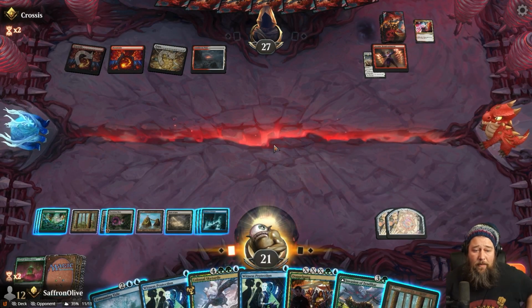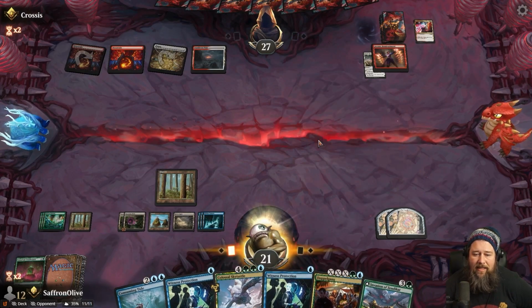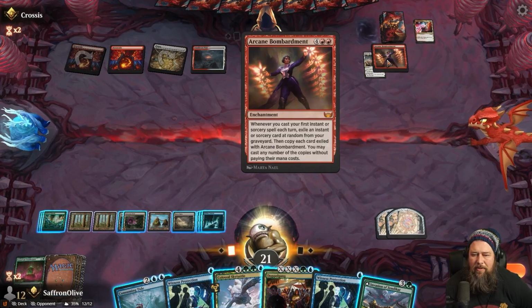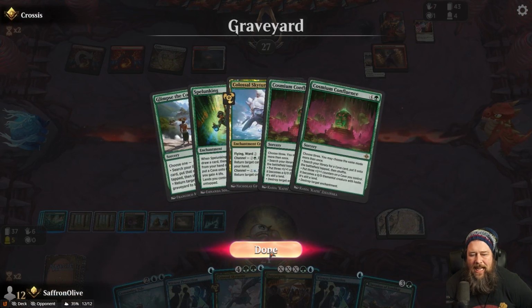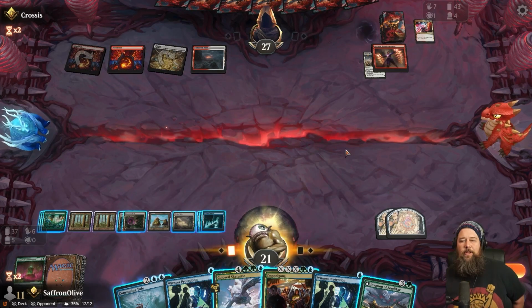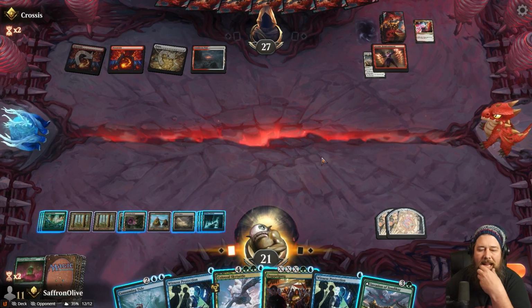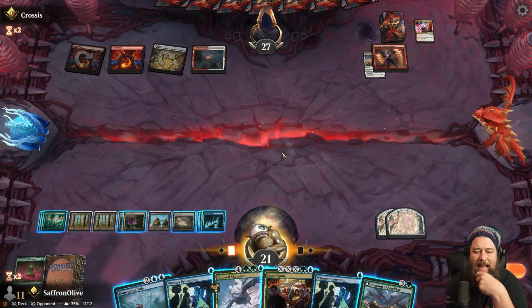I mean, 11's a sweet spot, right? That is one of the sweet spots. So we will play a land. Is this actually good for us? Whenever you cast your first instant or sorcery, exile a sorcery from a graveyard, then copy. I don't even know if we want to copy that. That's very awkward. The problem is, it's going to exile our Doppelgang, and we really don't want our Doppelgang to get exiled. We would prefer not, but what other choice do we have, really?